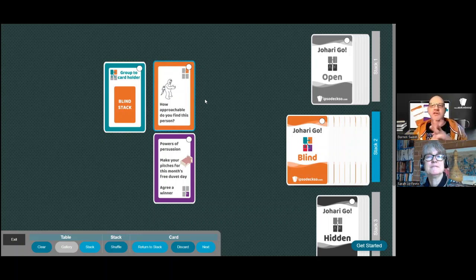So some of the things in the blind stack might be quite difficult things to discuss, and then you'll be getting critical feedback. Some of the things in there might be so that you're getting positive feedback and gratitude from some of the other members of the team. So it can be quite a difficult one, or it can be a really nice, warm and cozy feel stack, if that makes sense.